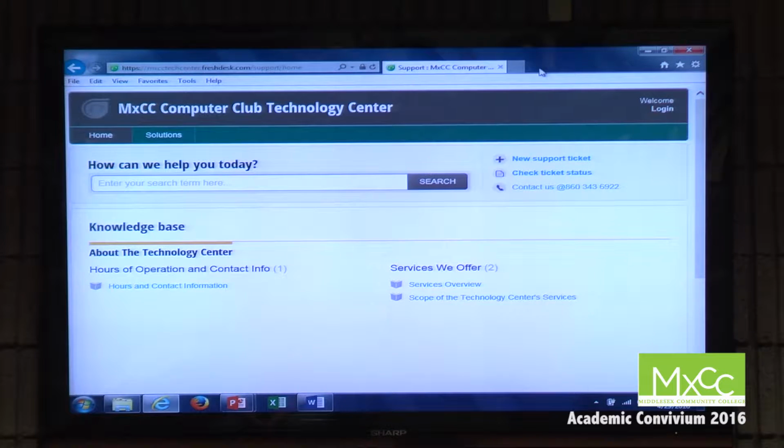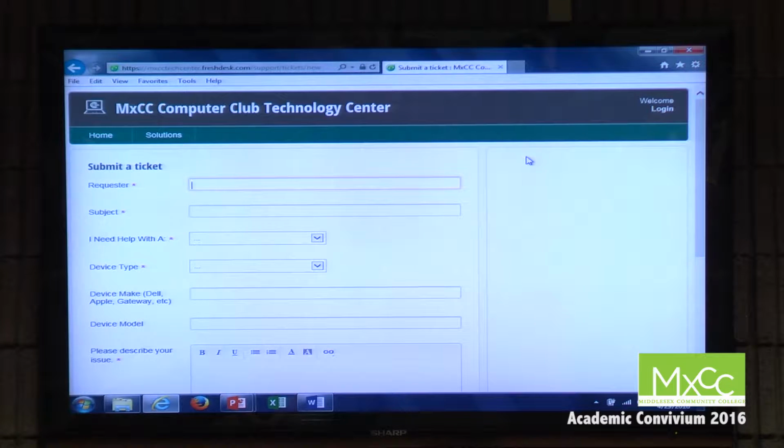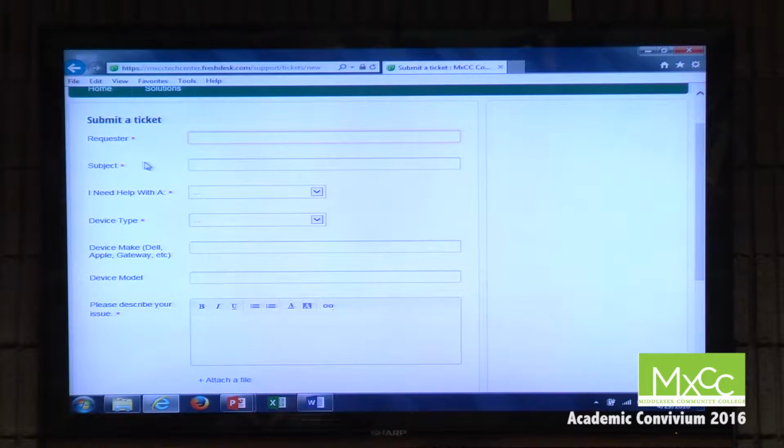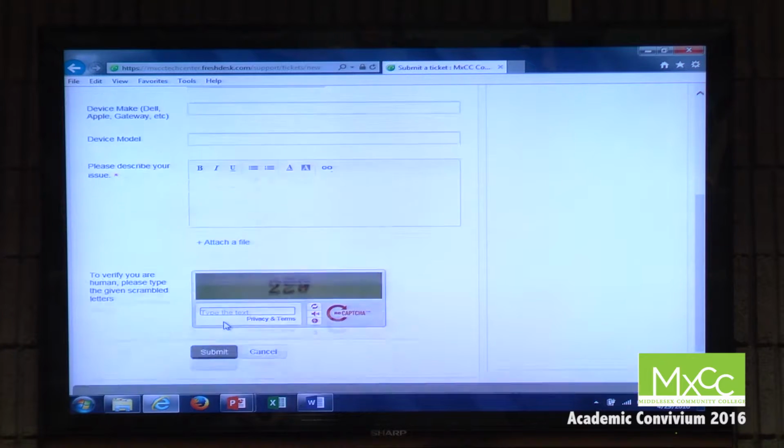So this is the portal. Anyone can access it from any internet connection. If you're a customer, a requester, you could even start a new ticket from the portal by clicking on new support ticket, and from here you can start entering information that will start tracking you and your device, and you could submit it right from here.